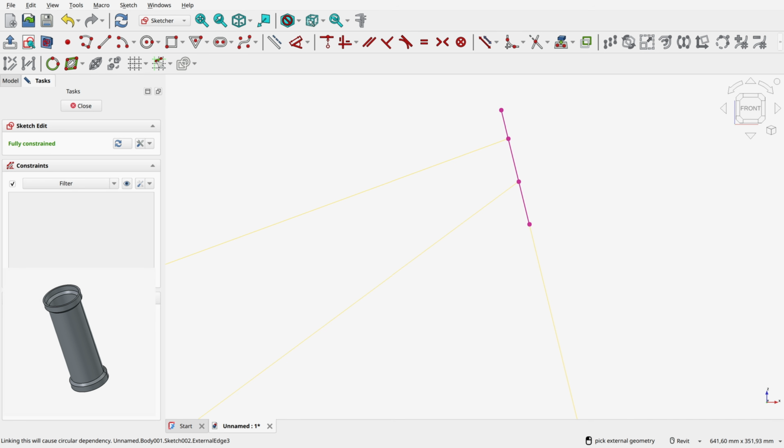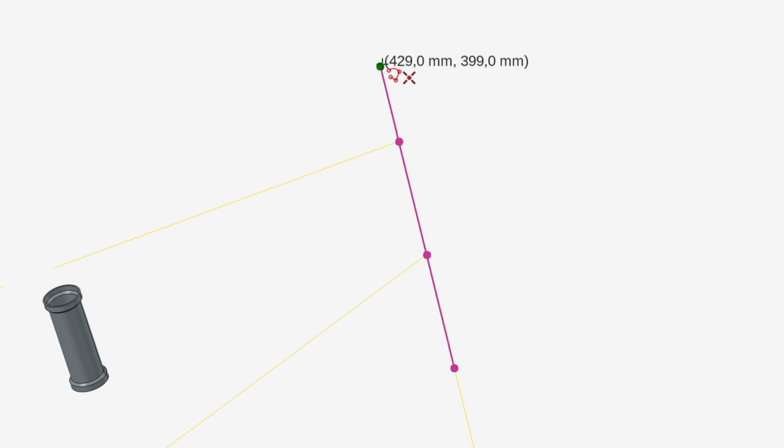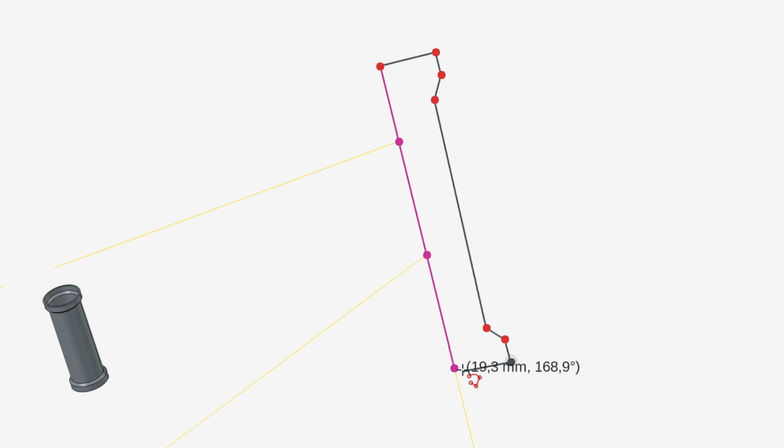solid. To create the profile, we'll use the polyline tool and roughly draw the shape of the tube, starting from the top point of the pink line and ending at the bottom point. It's important to have the same number of segments as you see on the screen. When you close the contour, make sure the constraint icon shows a cross to ensure the points are properly coincident. Then press Escape or right-click to stop using the tool.